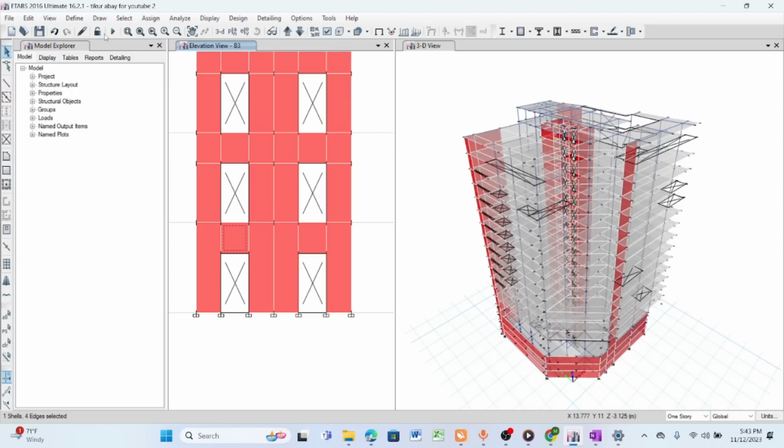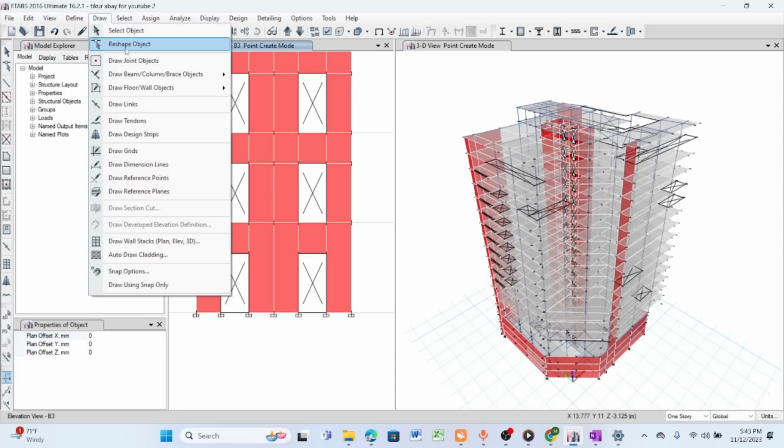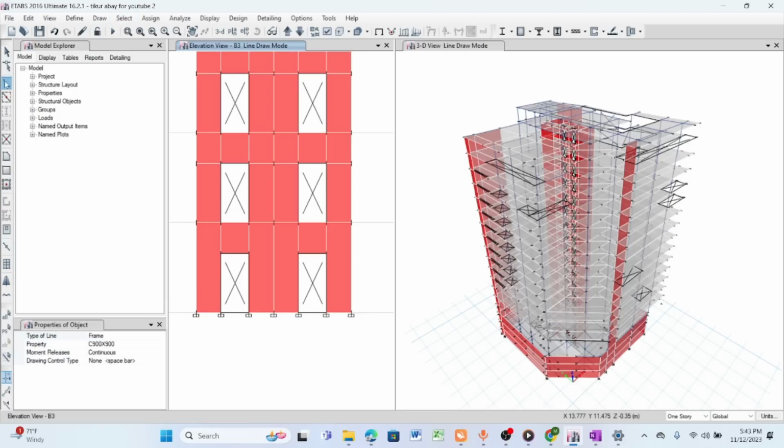To do this, we need to draw a line object here. So draw a line object here. Okay, now let me draw a line object here. I need to draw a line here.